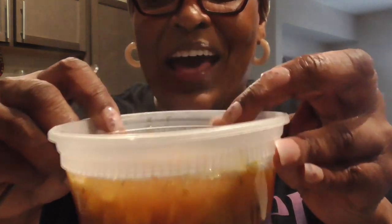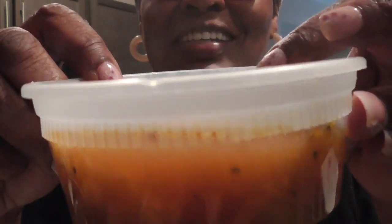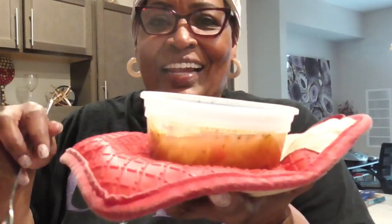Hey, hoosters, we back. Well, can y'all see in this bowl? Y'all can't see in this bowl, but you can see it out here. Baby, I already took my neighbor some, and she is loving it. This bowl is really hot, y'all. That bowl is hot, hot, hot. I always feed my neighbors. Remember I told y'all? Let's taste it, y'all. That's hot. It is so full of flavor. That's gonna be really hot. We're gonna put that down. And you know, the fire roasted tomatoes give it a great flavor too, y'all. This is something delicious.